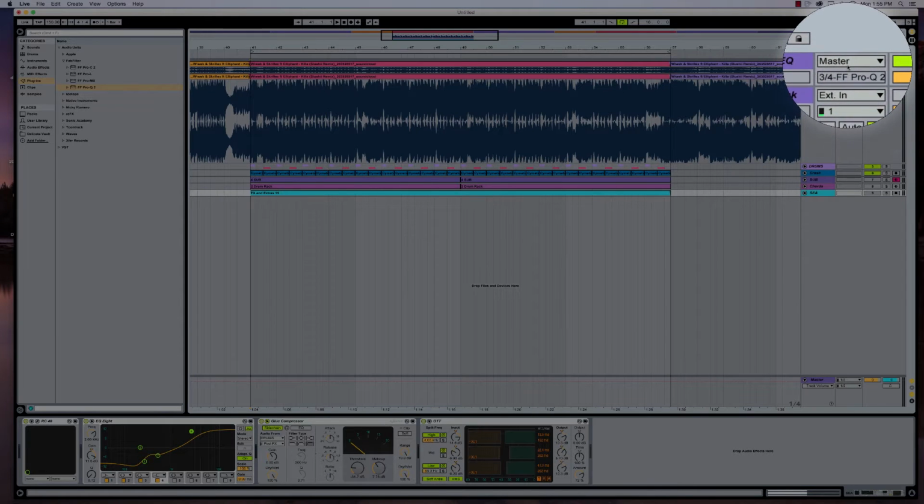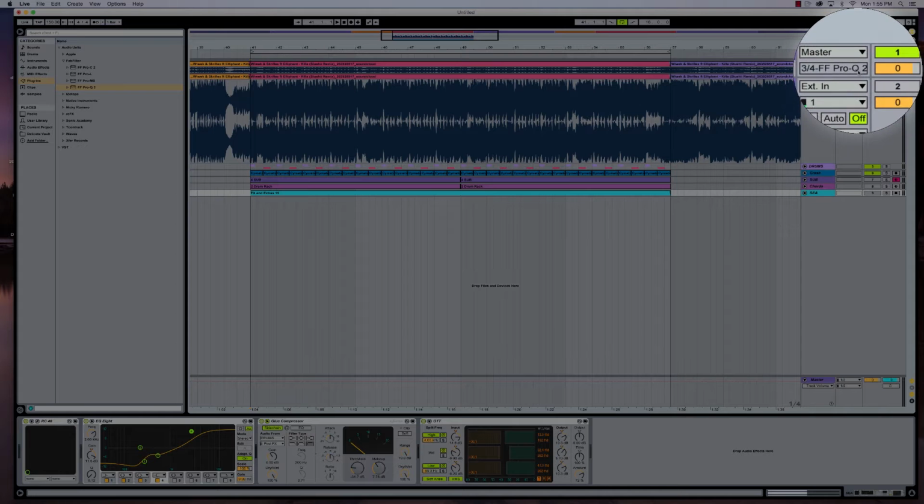The second copy will be routed to the FabFilter Pro-Q 2 on my master out. I'm using this EQ on my master out to somehow match the characteristics of the reference track. So by sending the reference track to the frequency analyzer of my EQ, I can get some of the same characteristics in terms of frequency on my mix and have the EQ do it automatically for me.